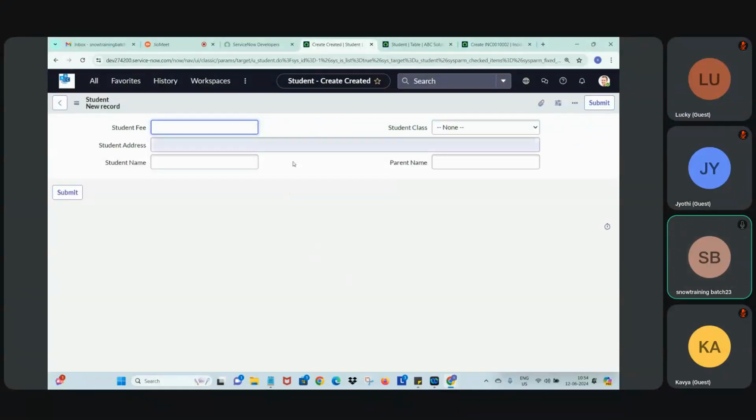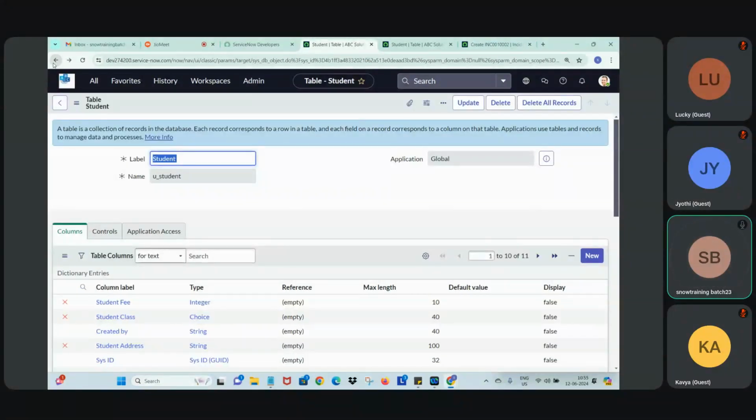Now you see, student name, for example, Mr. X. Student class. I haven't given any class choice value. That's the reason why it's not showing. Let me just enter Ramesh. Okay, this is student fee. That's the reason why it is not accepted. Student fee, and maybe I can enter 50,000. This is not arranged properly, so try to bear with me. Student name Ramesh. Parent name is Rajesh. Address is Hyderabad. And then class I haven't selected. I'm submitting.